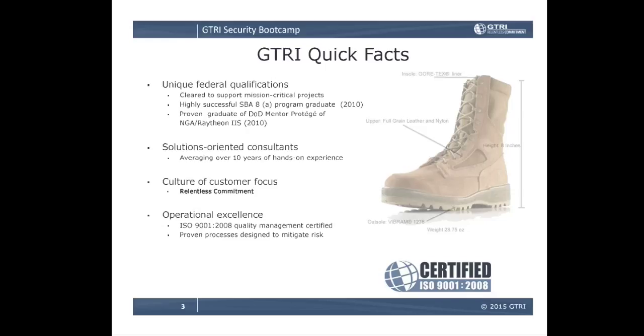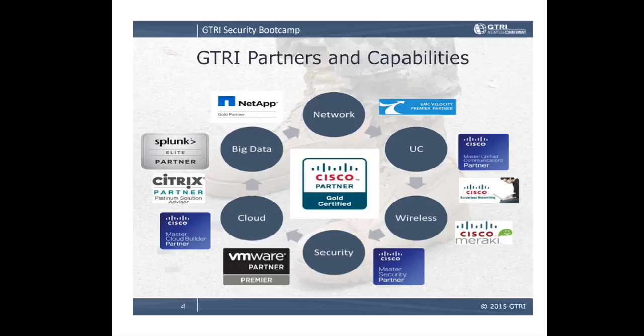We are ISO 9001:2008 quality management certified, like you can see right there, and hold many proven processes designed to mitigate risk. Now, we are a solutions integrator. We do, like I said, more than just Splunk, but we are a value-added reseller and solutions integrator. So this is just a little bit of an introduction again into what we can do. Everything from big data around the circle there to cloud, security, wireless, unified communications, and network.